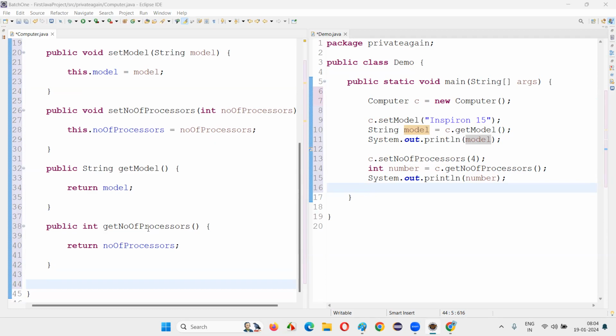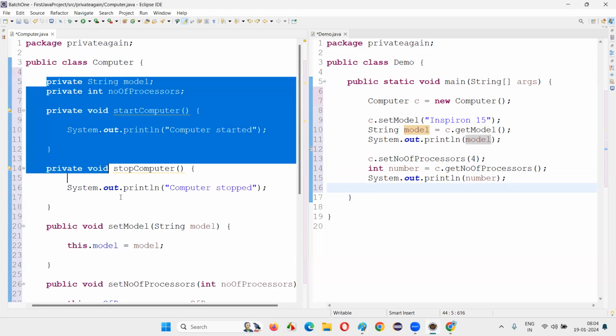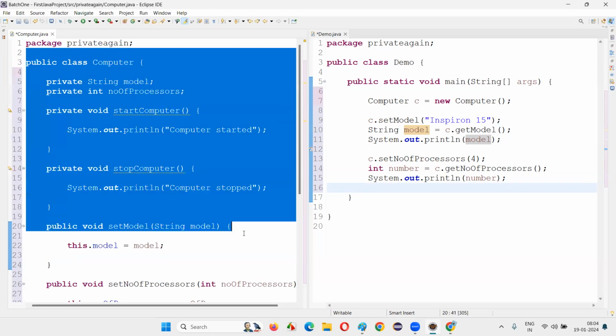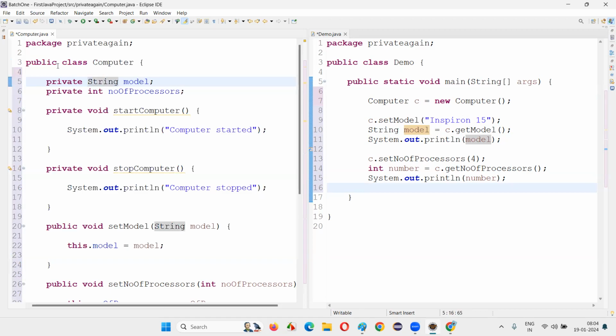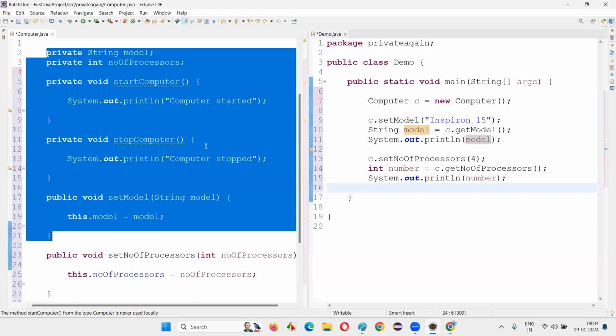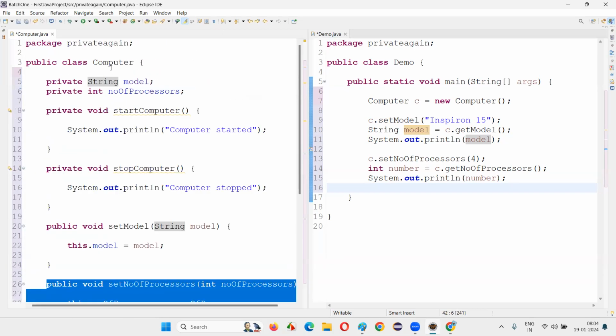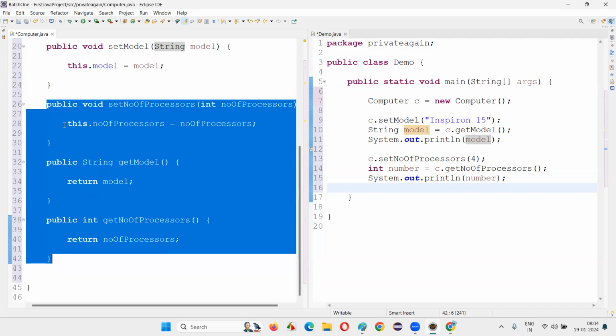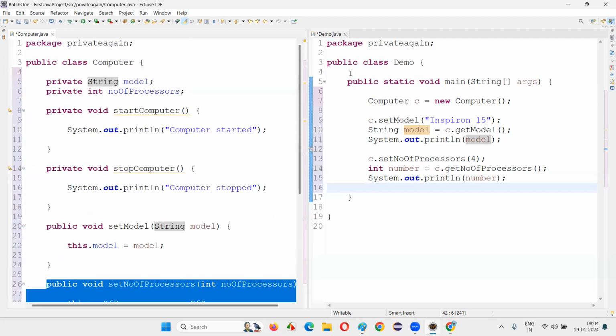Whatever Tanmay is saying in the chat is right. It looks like the getter setter concept, where we restrict scope using private and then using setter we can access again, right? Correct, Tanmay. That's right. Private will restrict the access of these variables and methods to only inside the class. But if someone wants to access these private variables and methods outside the class somehow, the only way is that in that class where the private variables and methods are, we have to create public methods. And with the help of public, we can access these private things outside the class.